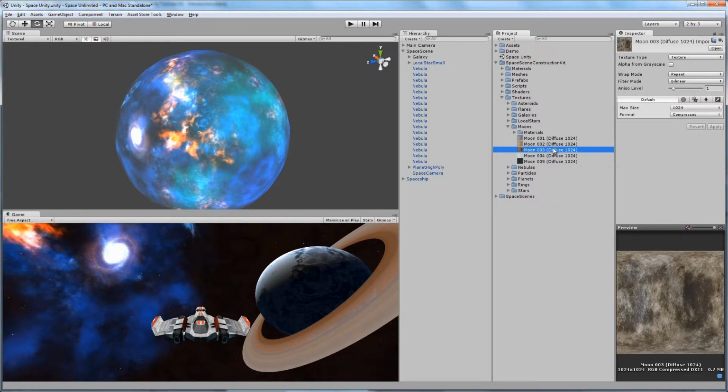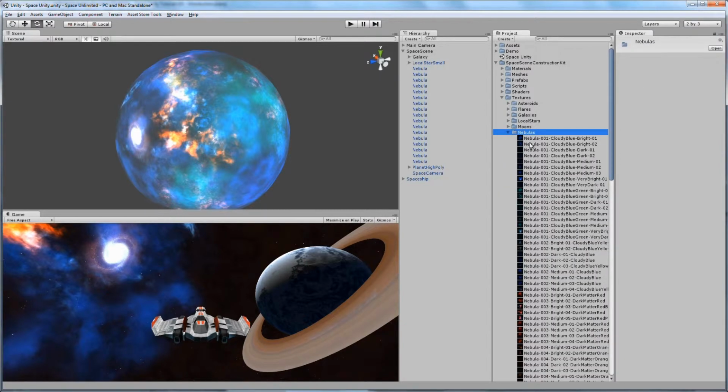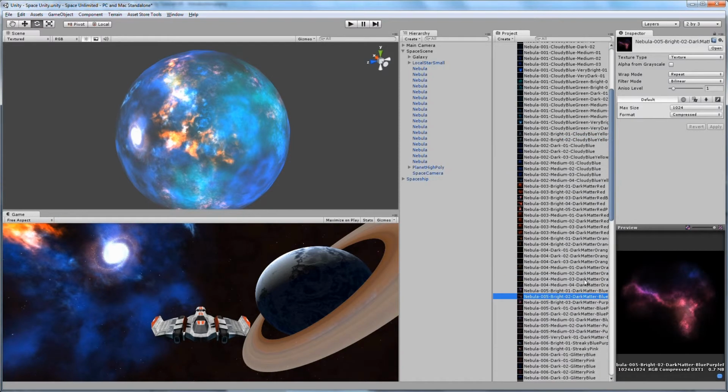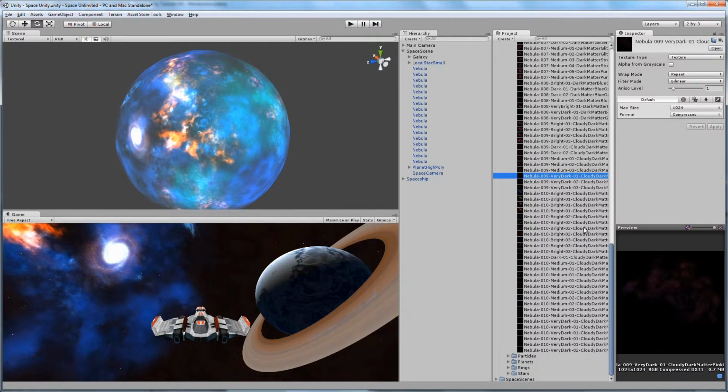That will increase, and they're a bit lower in resolution than the planets in 1024. You probably want to reduce that in your game as well because it's a bit overkill with 1024 textures for them. And you've got a whole heap of nebula textures of different colors and brightnesses and shapes and all sorts. I think there are 128 of these, which are 1024 now. So 128 of them, and I plan to add a lot more in the future.